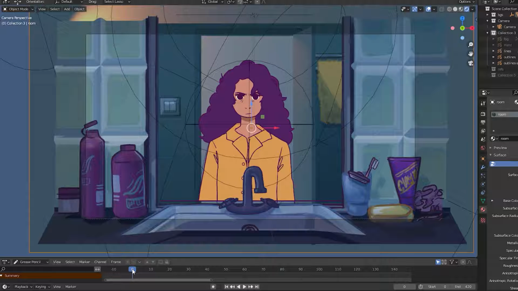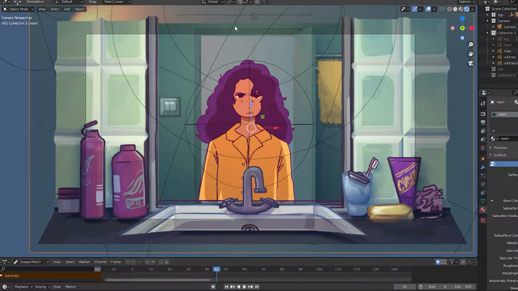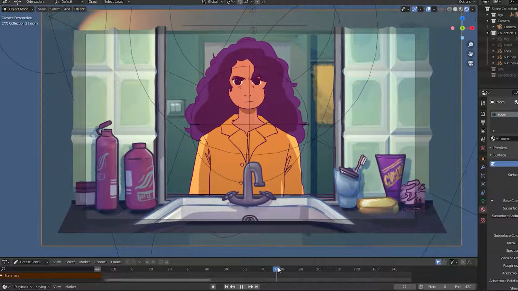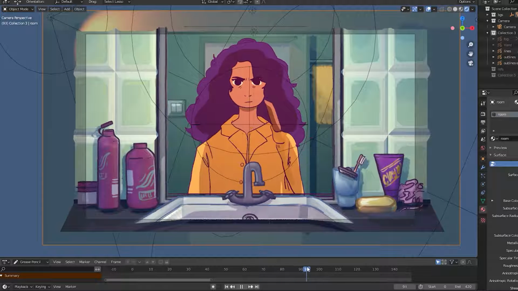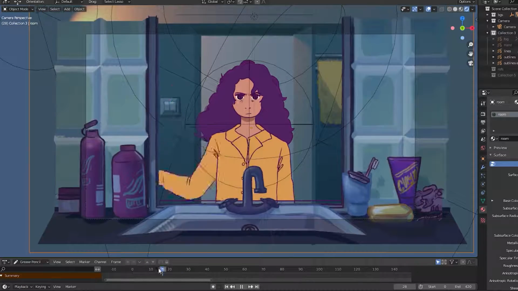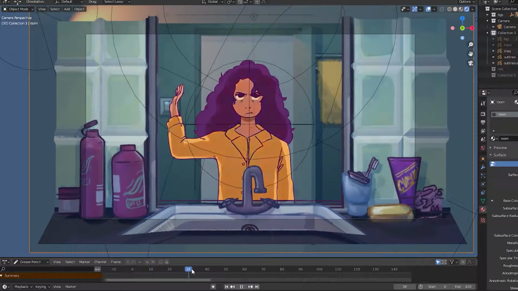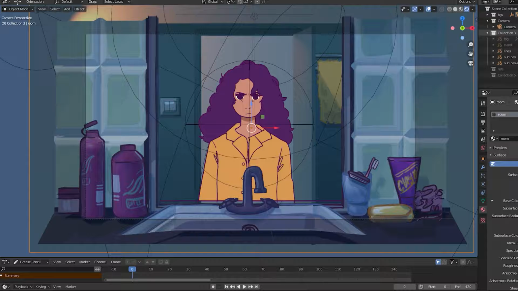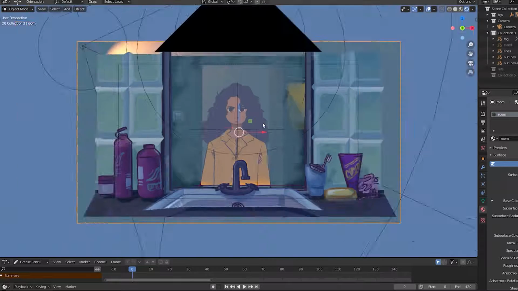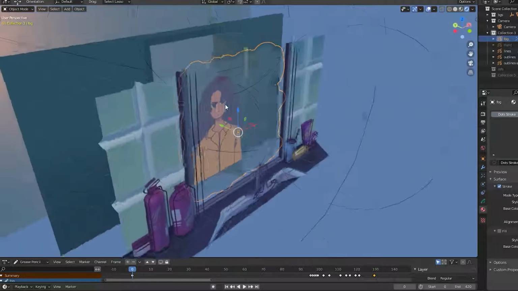So keeping that in mind, we had to make her turn the lights on, which is just timed well with this light here that starts flickering on, and then walk over to the mirror and wipe away some fog. Doing this meant that her hand would have to come into the foreground and then wipe away the fog that was there. So this took a lot of timing and illusions that we had to work around. If I turn the fog on, it's just a grease pencil there that exists in between.